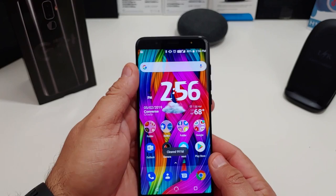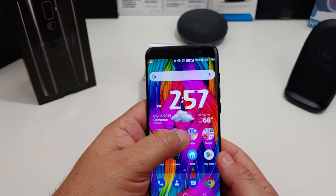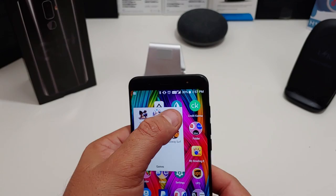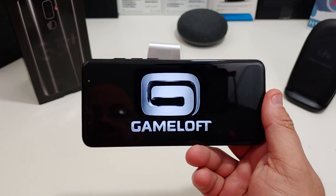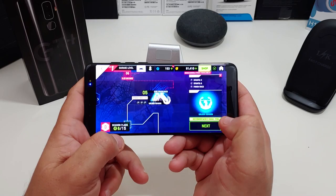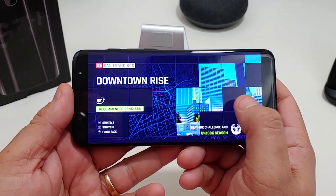All right, so that was some Tekken — I thought it sounded pretty good, it actually looked really good. I didn't have any problem playing it. The phone on the back is a little bit warm but it's not overheating, it's not hot. After those two games I'm at 80%, so I dropped four percent in the last ten minutes — not too bad. Now I'm going to play some Asphalt 9. I might have to cut some of this out because of the background music, but y'all let me know how this looks and sounds.